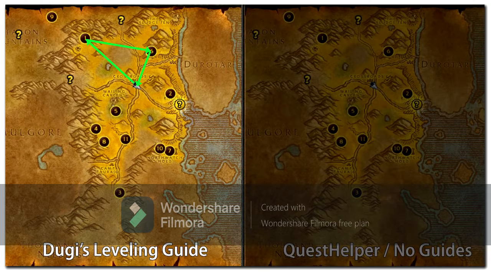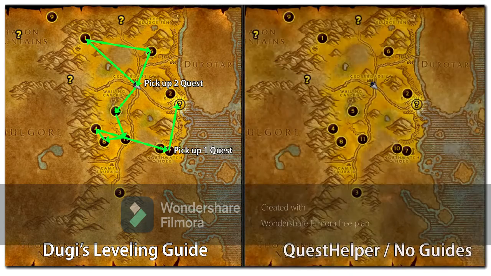Dugi Leveling Guide knows that if you complete the quest at the top of the map first, you will be able to turn those quests in and pick up 2 new follow-up quests at the Crossroad Village. Then you can combine them with the 2 new quests in the questing area on the bottom. And Dugi's leveling guide will also guide you to the hidden quest giver at the right hand side of the map to pick up one more easy to complete quest before you leave the area. Now we have completed most of the quests in this zone.